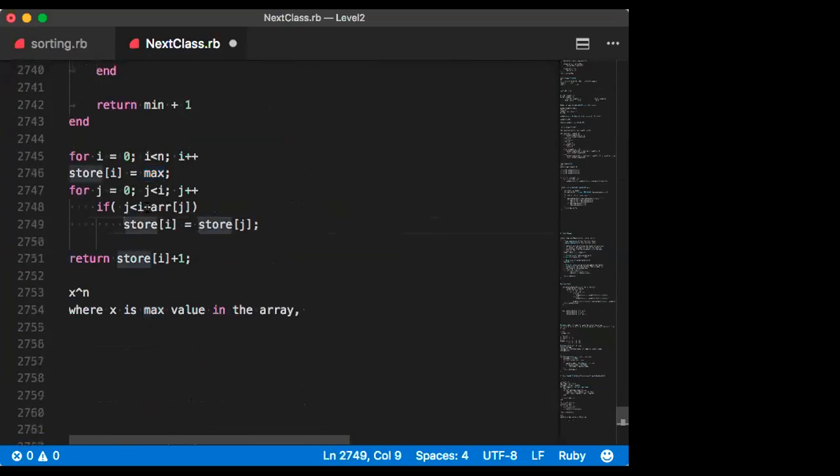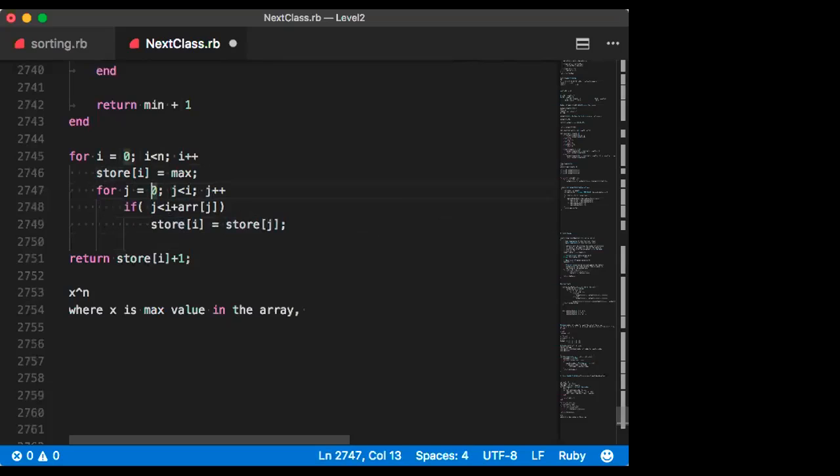Change less than or equal to array. For every i, you go to j and then j is less than i, of L plus array of i. Store i into store j.